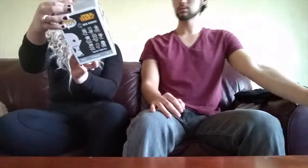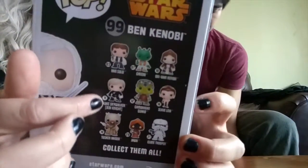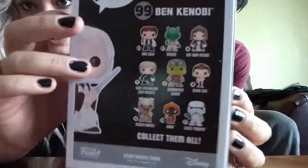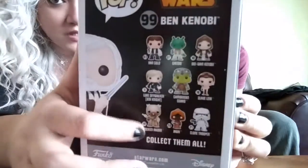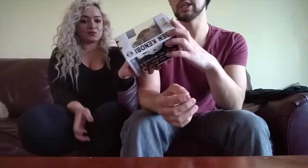We'll go through the pops as well. Here we have the exclusive Star Wars Smuggler's Bounty — he's actually also a bobblehead — it's Ben Kenobi with the blue lightsaber. These other pops aren't that exclusive; you can find them at Hot Topic or even on Amazon for a good price. One thing to add about the Ben Kenobi pop: he isn't labeled Obi-Wan Kenobi — he actually is Ben Kenobi, straight out of the cantina, before we even knew he was Obi-Wan. That was a very nice touch to add to this box.